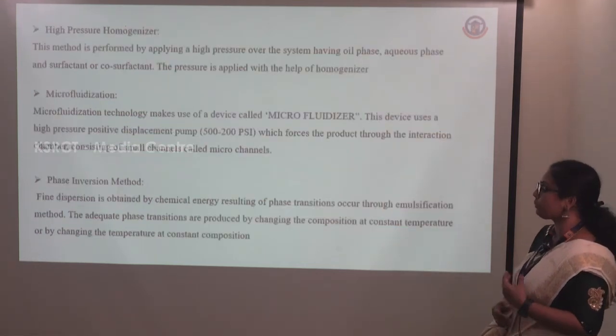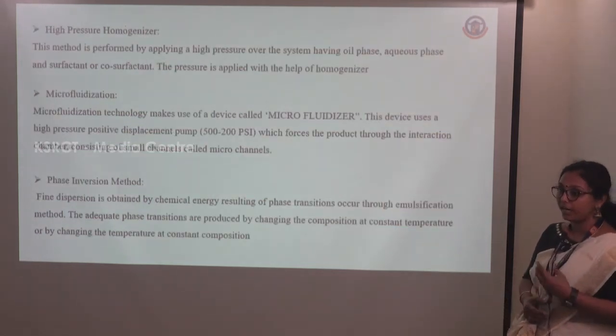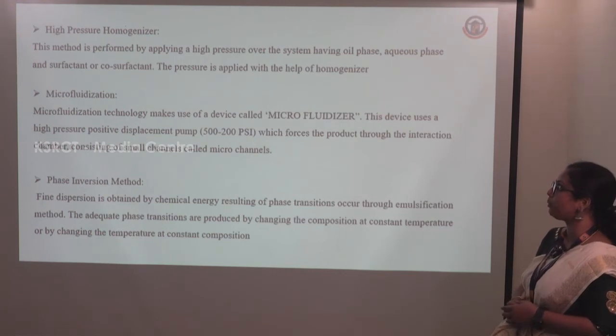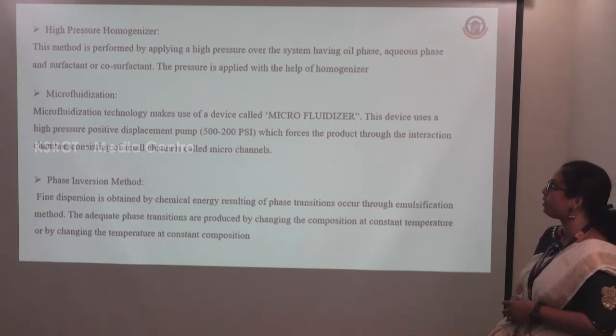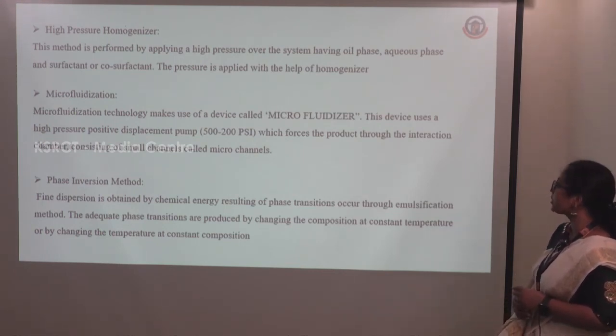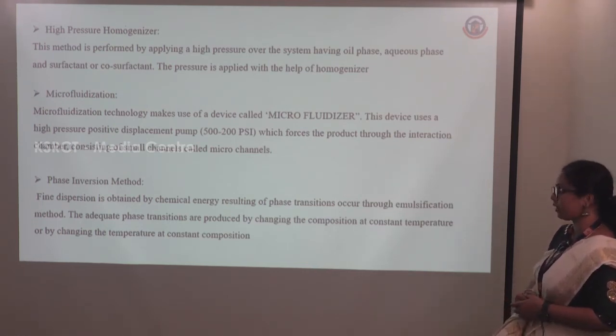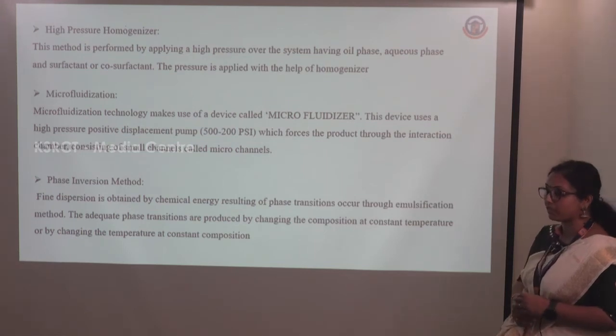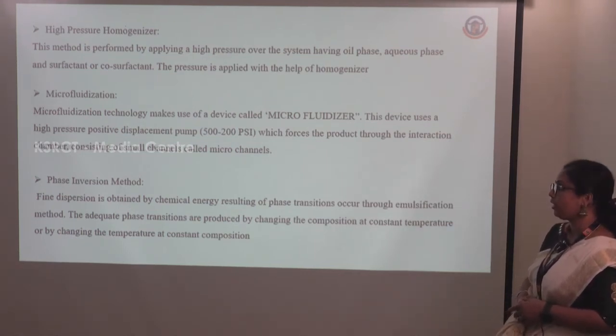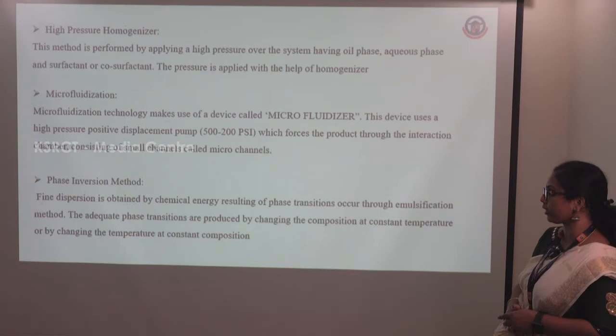So next, coming to the high pressure homogenizer. This is one of the high energy methods. This method is performed by a high pressure system having an oil phase, an aqueous phase and surfactant. The pressure is applied with the help of the homogenizer. And next, coming to the third high energy method, that is microfluidization technology.